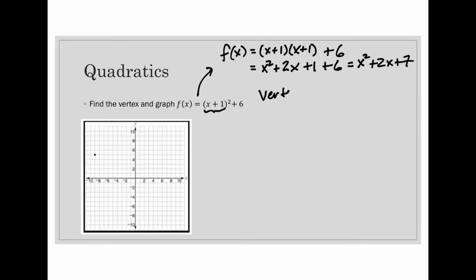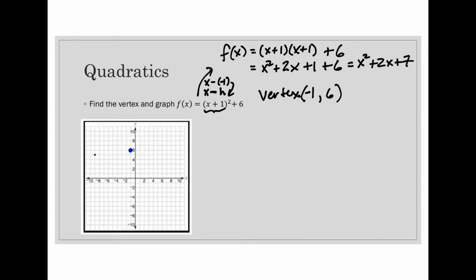The vertex I would get from this is at (-1, 6). Remember that when it's on the inside, we always take the opposite sign we see for the h. And here we had the plus 1 in there. And with the formula, it's x minus h. So to get plus 1, I would have to plug in a -1, because x minus -1 actually gives me x plus 1. And so that tells me that the vertex is at (-1, 6). So I'm going to go ahead and graph that. That's up here like so.